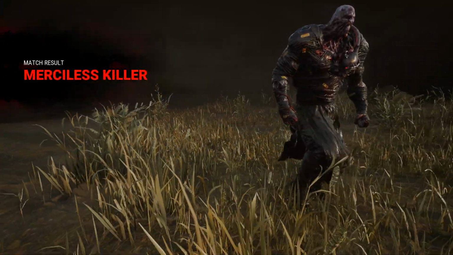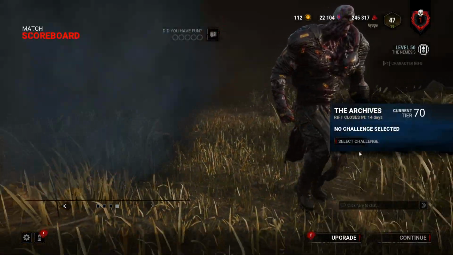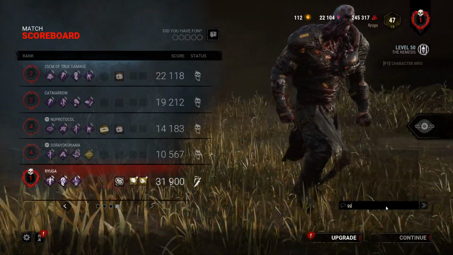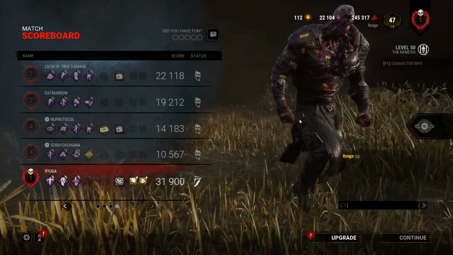There we go. Adept Nemesis. That wasn't so bad. Only took us 2 matches. We almost got a perfect score game, but yeah, GG's. And there you go. There's a good how to get a Nemesis Adept.